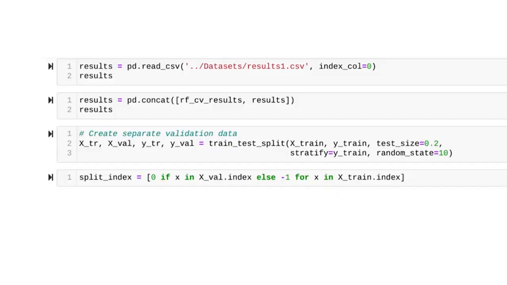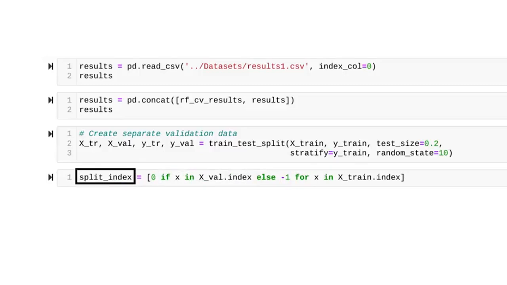Use a list comprehension to generate a list of the same length as our X_train data, where each value is either a -1 or a 0. Use this list to indicate to GridSearchCV that each row labeled -1 is in the training set, and each row labeled as 0 is in the validation set. Call this list split_index.